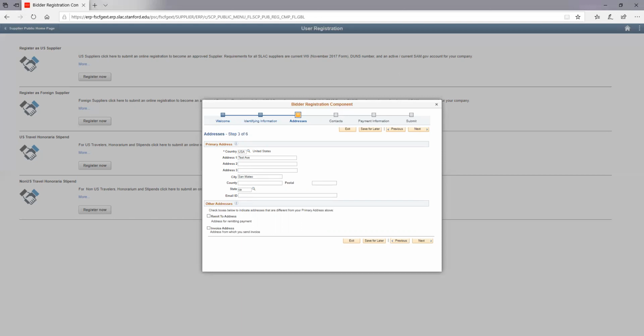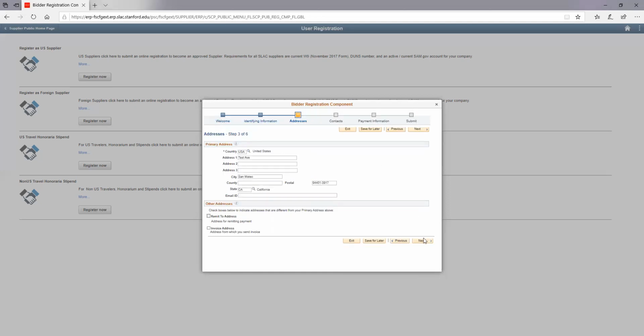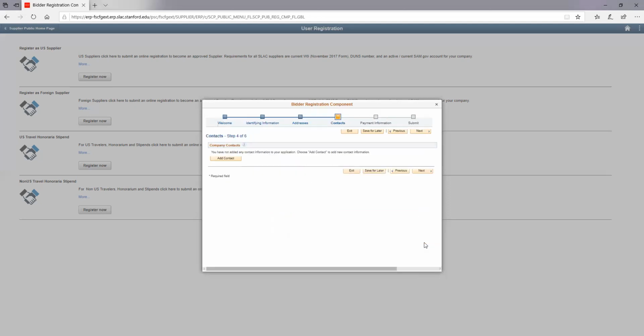And now your postal code will require the +4. So please be sure to enter in your usual zip code plus the additional 4. And if you have additional addresses, you can click here and it'll allow you to enter in additional addresses. For us, we'll just go ahead and move to the next one.